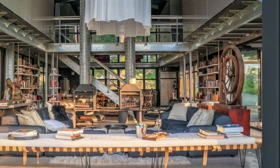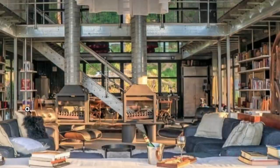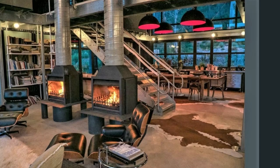This is a view of the living space. Something notable in this space is this big industrial style fireplace to keep the house warm. This is an open plan double volume space, and therefore quite an amount of heating will be required to keep the space warm during cold weather.